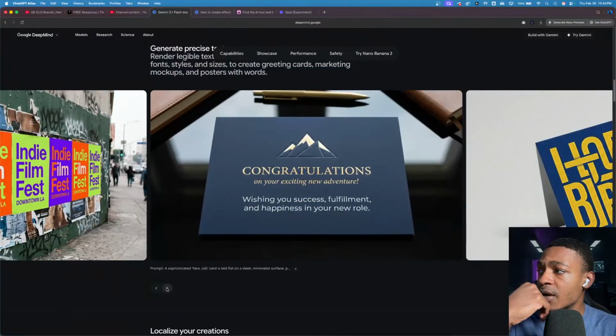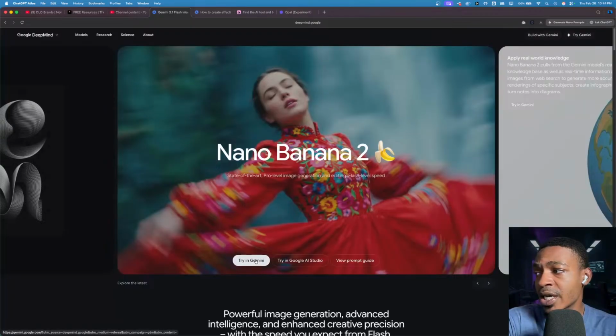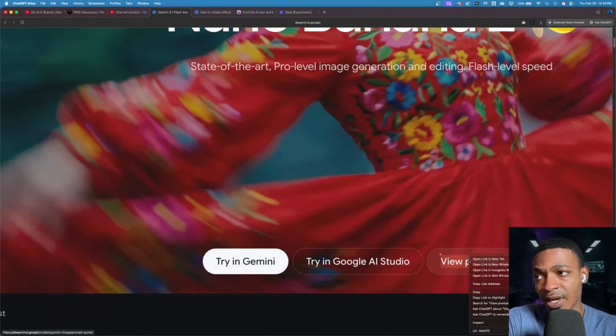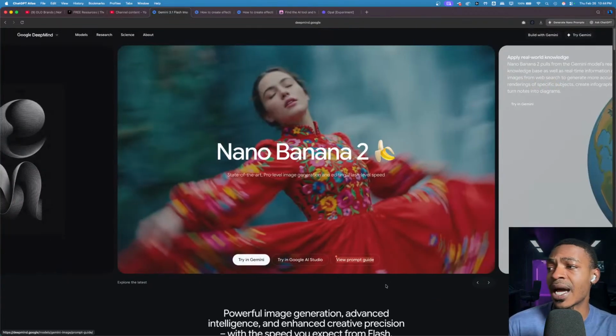we have a few prompts ready for us, and I am going to put them inside of Gemini, because we can either try inside of Gemini or inside of Google AI Studio, and they also have a prompt guide. This is one thing that I would recommend everybody do.